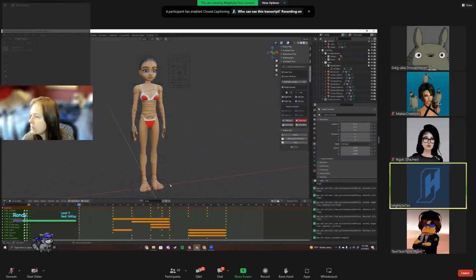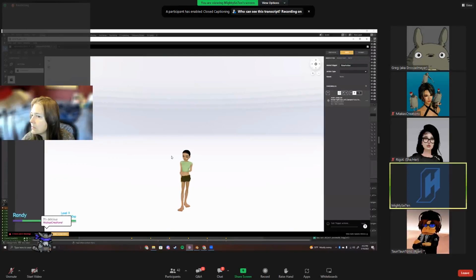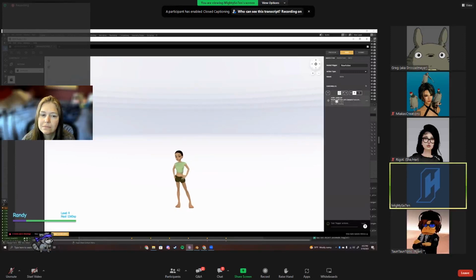And it is robust enough to go back in, change animations, and re-import. If you re-import the same way that you did in the past, everything will hook up correctly. Like you saw with me changing this animation, I didn't have to re-hook up the ensemble. It kept all that.